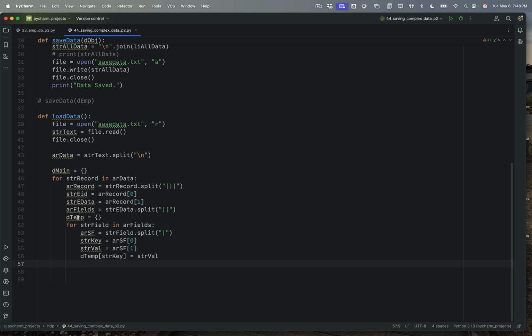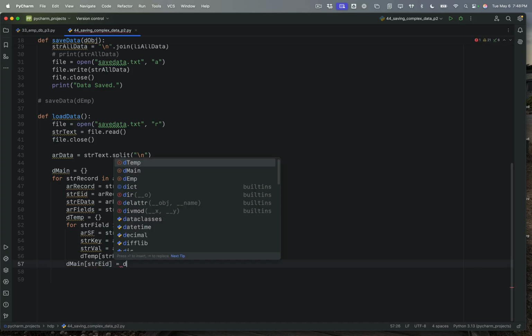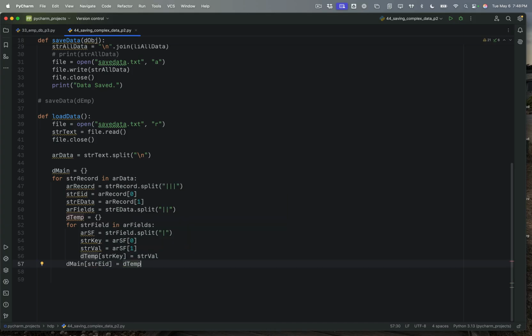So I'm basically doing this in reverse. But let's go ahead and finish up the main, and we'll say streid equals dtemp. And that puts that together in that way.